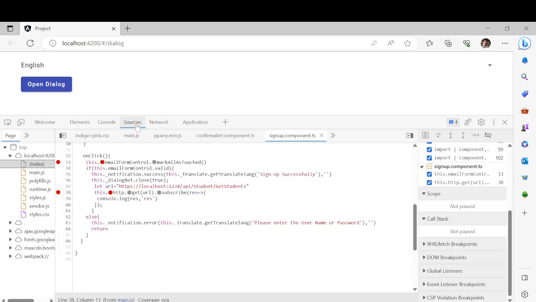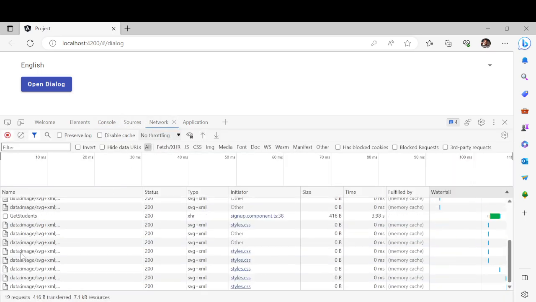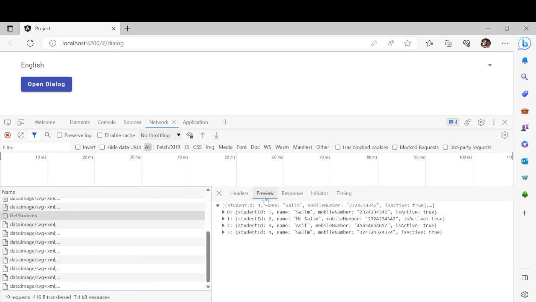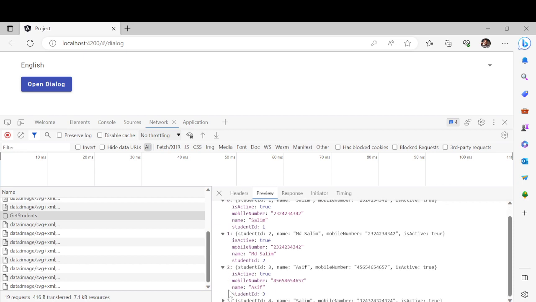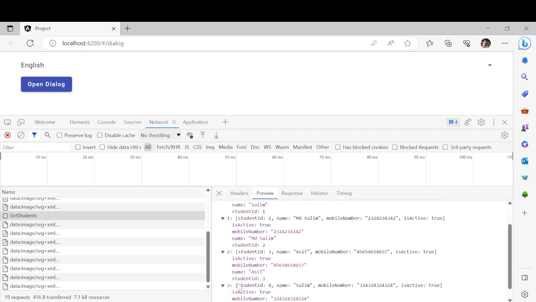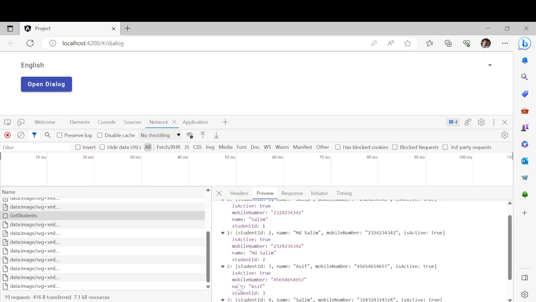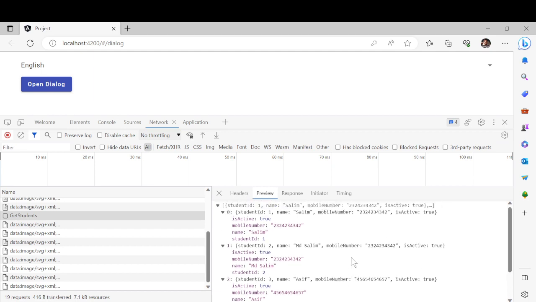So here you can see in the network tab, this is the get student detail. Here you can see all the data you have, and I am going to tell you many things, because you will get many issues once we are binding the data from the UI. So why have I come to the backend again? Without the backend, if you learn only the UI, that will not be interesting. Everything is going to be manipulated, and functionality-wise you are going to work with the help of the backend only, right? So first you have to have your data, then you can apply whatever logic you need, right?